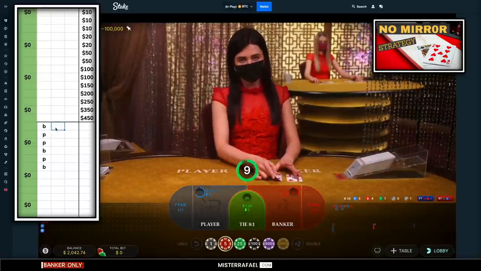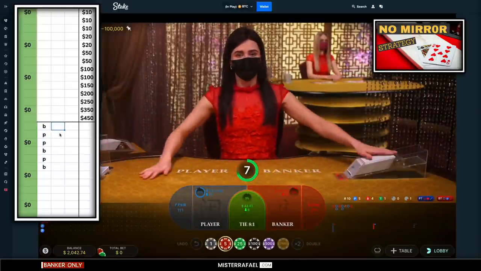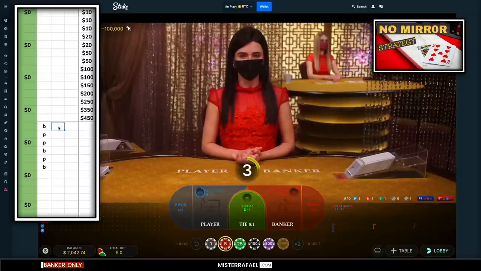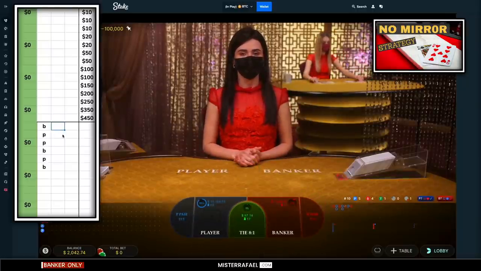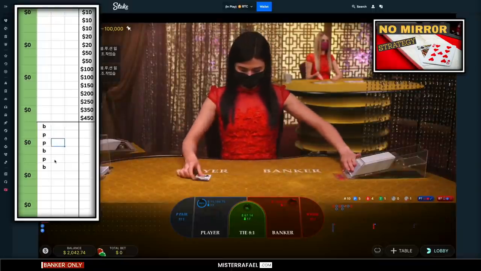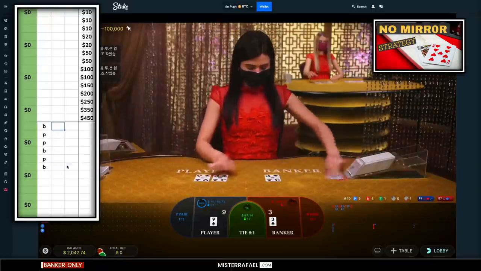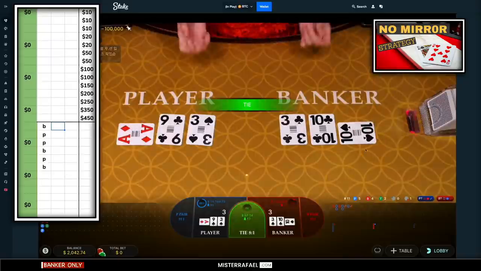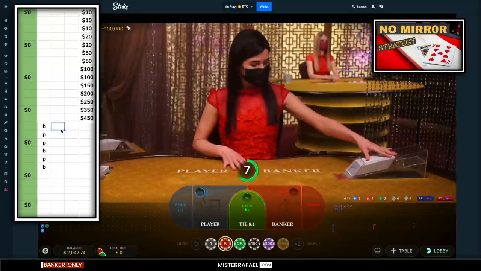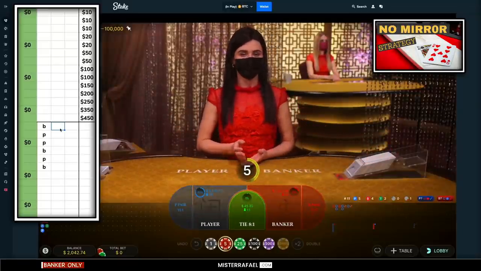All right, can we play row number one? No, we can't. Why? Because this bet would have to be on player, and we're only placing bets on banker, remember. So I'm gonna skip row number one, but we can place bets on row number two, three, and five, okay? We don't record ties, completely ignore them. That is why it's important to keep your own scorecard.